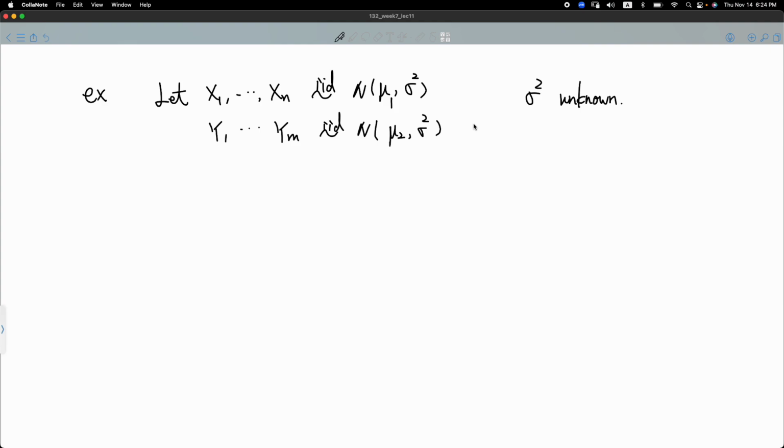Okay, so our goal is to find the confidence interval for mu1 minus mu2. We want to know the confidence interval for this difference. One thing related to hypothesis testing is that, for example, if your lower bound for mu1 minus mu2 is a negative value and the upper bound is a positive value, that means 0 is included in your confidence interval. Then it is very likely that there's no significant difference between your before and after treatment groups.